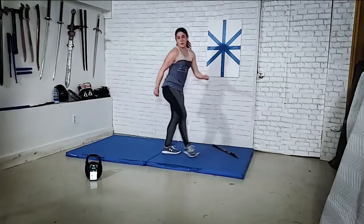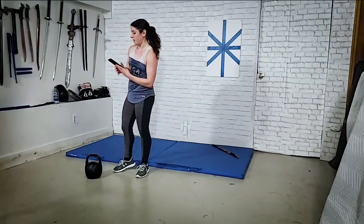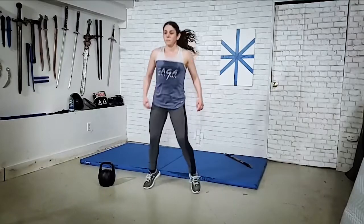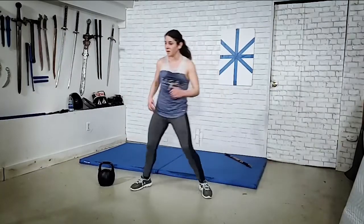And despite what that says, we are done. Put that on hold. All right. We are done with the hard part. Go ahead, shake it out. Get your breath back. Definitely bounce around a little bit. Shake out those legs. And then twist a little from side to side.